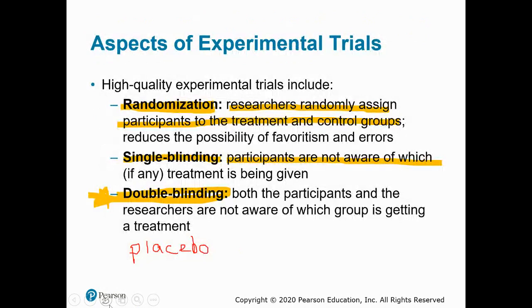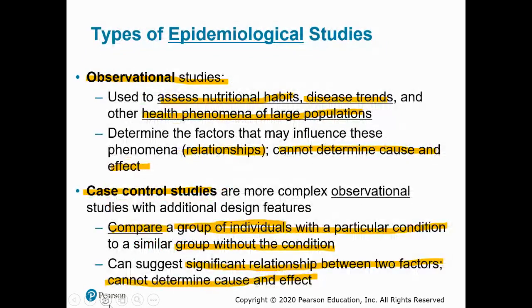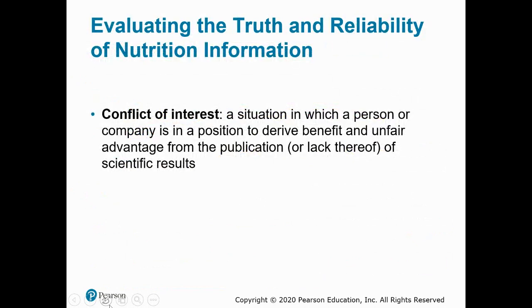All right, so that sums up what we'll talk about, at least in this class, about scientific method. We won't do a whole lot with this going forward, except that for your My Diet Analysis project, I do ask you to provide at least one citation that comes from a reliable or reputable source. So if you choose to use a scientific study in your My Diet Analysis report, you would want to make sure that it is a quality study. On the remaining slides, we're going to talk through a few other aspects of how you might identify a reliable source of information, both in the context of scientific research as well as not. So still relating to scientific research here with conflict of interest, but also dipping into other sources of information that you might find.